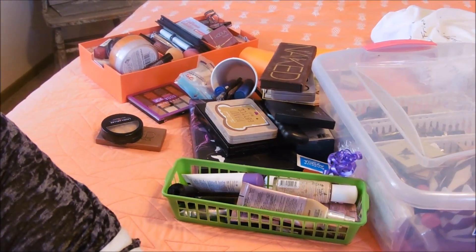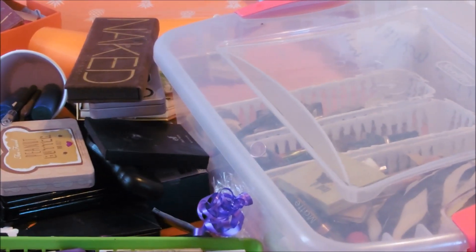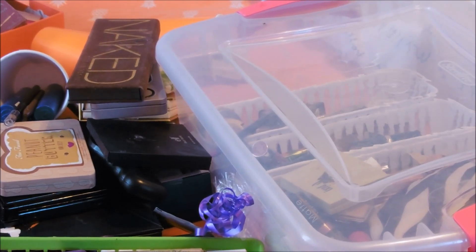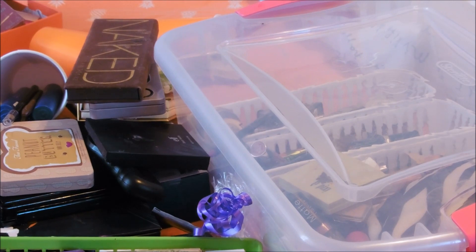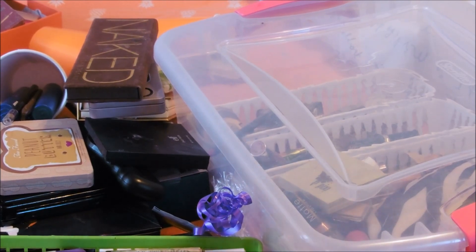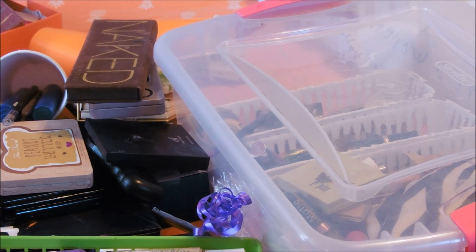So here's what we've got going on now on the bed. This is my stash, and this is what I had in the drawer. Let's get down to business. Let's get some winter colors out, some spring colors in. Other than blush, I don't change things up a ton. I'll put my vampy, darker lippies away, but I will warn you that blushes, highlights, and lipstick are my favorite things of makeup life, so I have a lot of those.